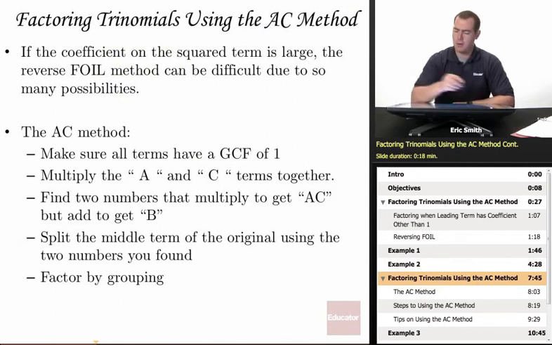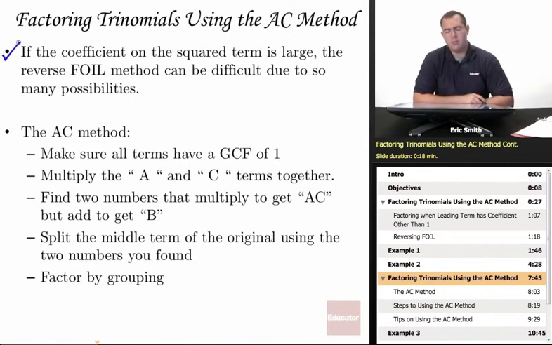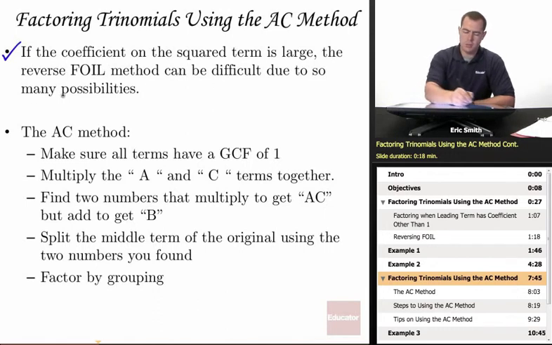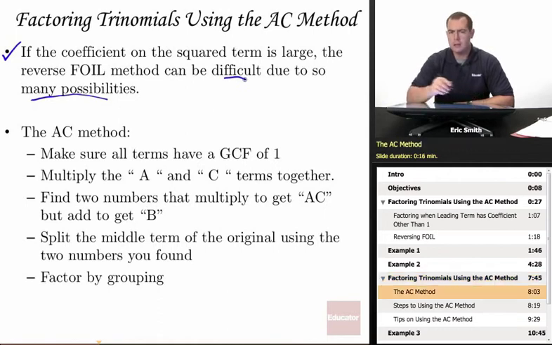Well, to fix this problem where our leading term is something other than 1, and our numbers could get fairly large, we don't necessarily want to use the reverse FOIL method. There are simply too many possibilities to consider for some problems, and it gets too difficult. This is why we're going to pick up something known as the AC method. This is a little bit more of an algebraic method that we can use to hunt down some of the possibilities we need for breaking it down.